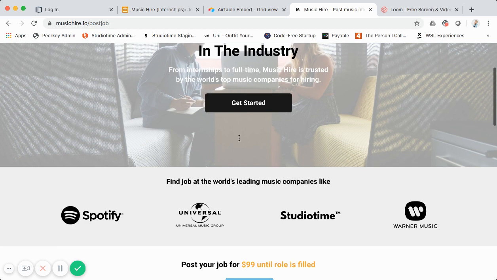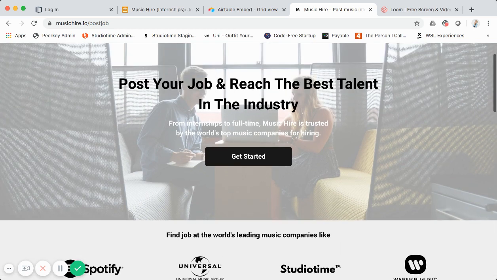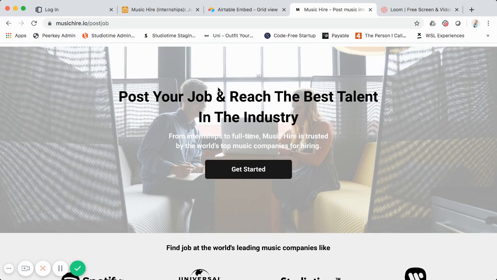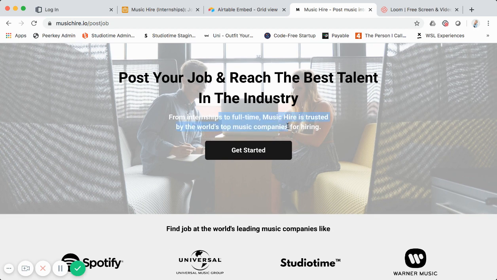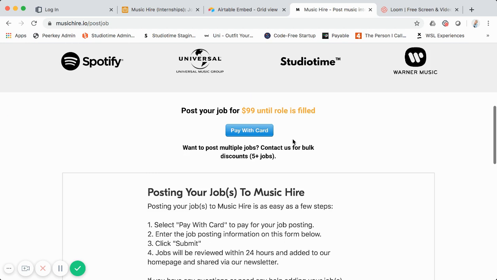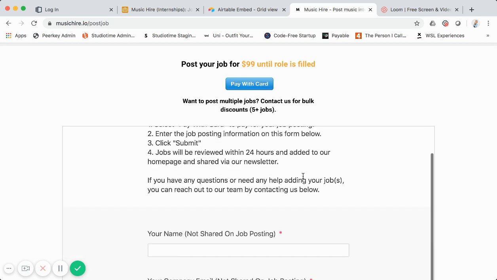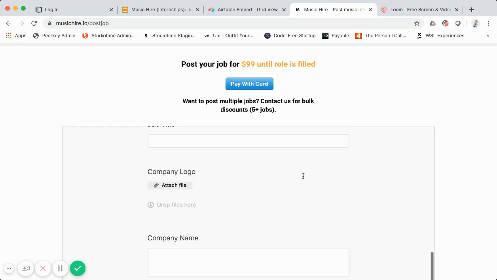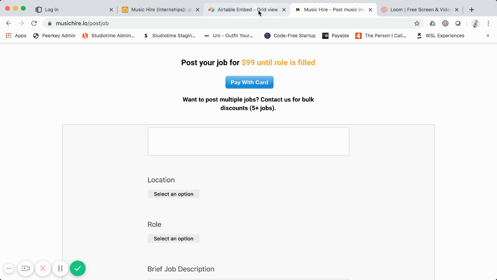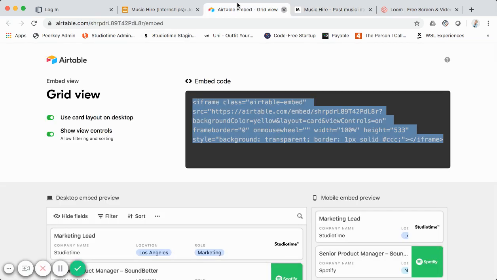That goes down, and you see the same basic layout. It's a hero section with a value prop, and subtext that explains it. This get started links down to this on-page display, and right here is an actual Airtable form entry embed. So I'm going to show you really quickly how I did that.